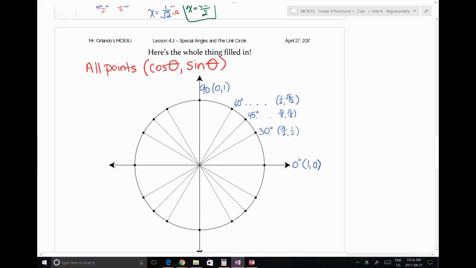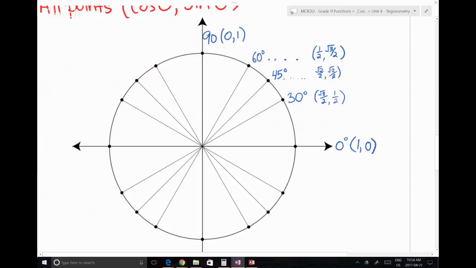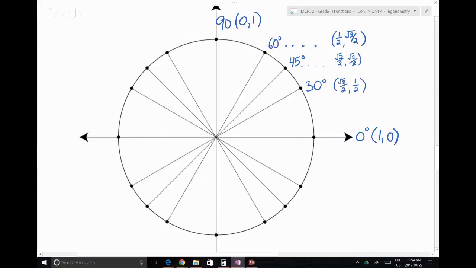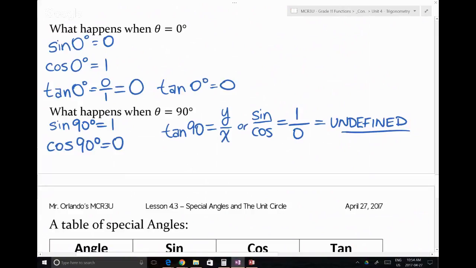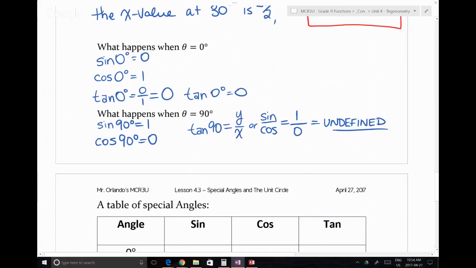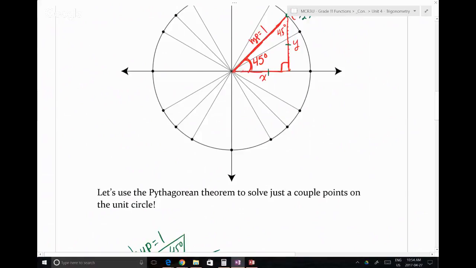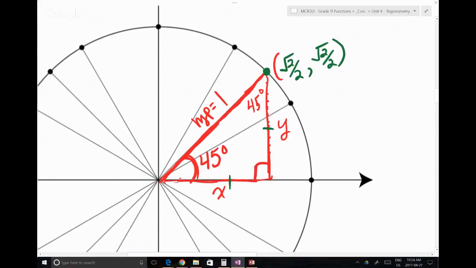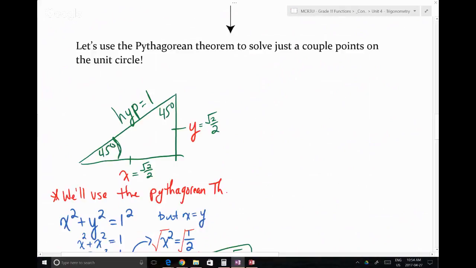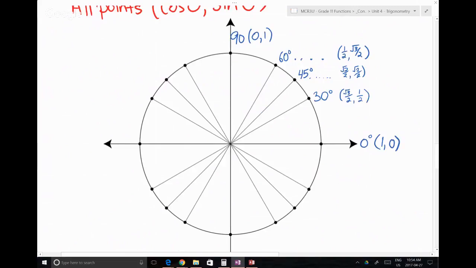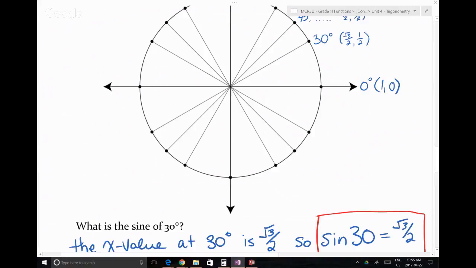All right, so we're going to talk about the unit circle a lot in the coming days. Eventually, you're going to have this whole thing memorized. I promise you will. Eventually, we're going to fill it in for the angles greater than 90, which is a lot easier than you might imagine because it just mirrors this whole thing. But for today, the big takeaway that I hope you get is that if we look at specific special triangles within the unit circle, we can find the exact coordinates where this line ends for certain given angles. And that means we can know the cosine, the sine, or the tangent of certain angles precisely and exactly, which is a pretty cool thing.